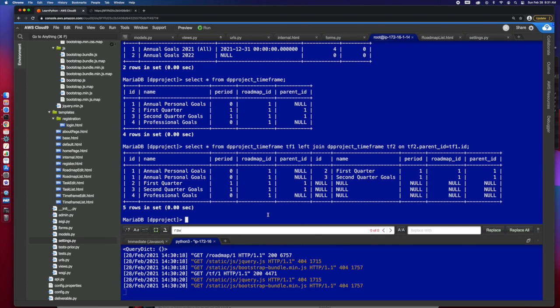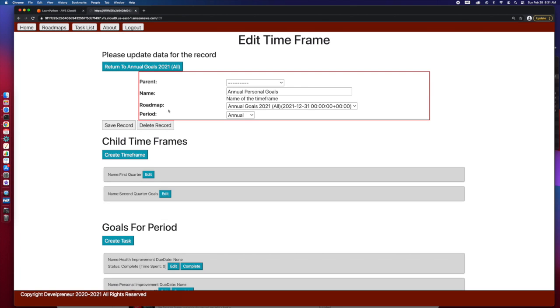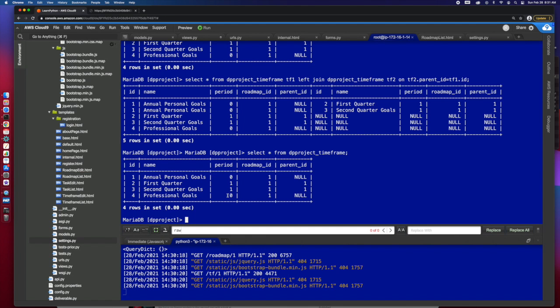So let's figure out our query. Start with this. This time we're going to start with our time frames. The most simple way is, this is the bulk of what we've got, except we're going to have an ID. Oops, that's not what I want to flip over to. Here I want child time frame, so I want everybody. In this case, I'm sending a 1 across. So it's technically going to be, TP time frame where parent ID equals 1. So that's our parameter.